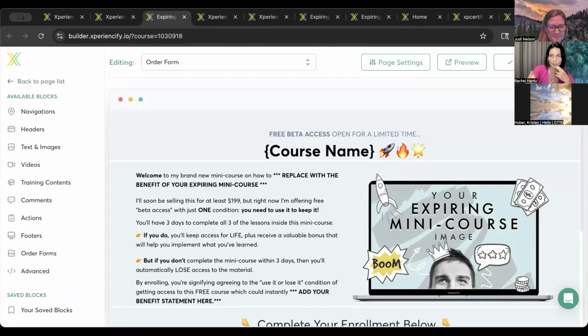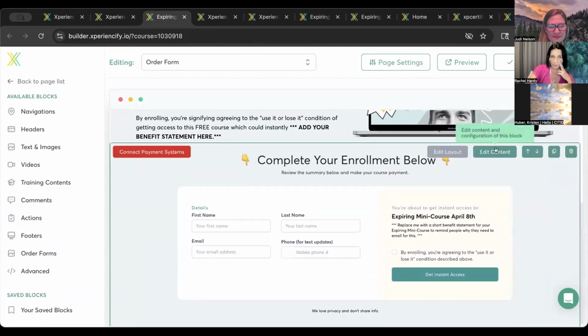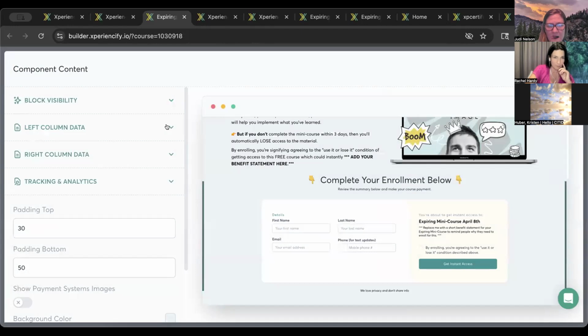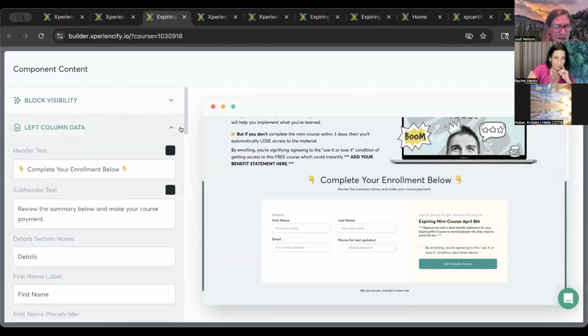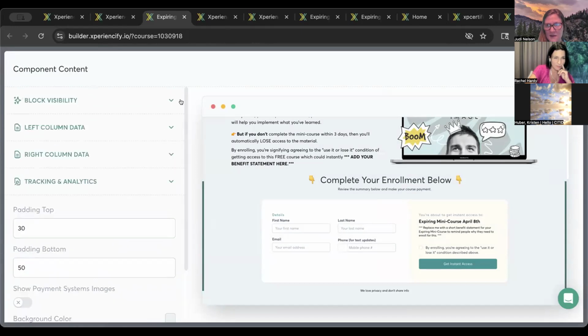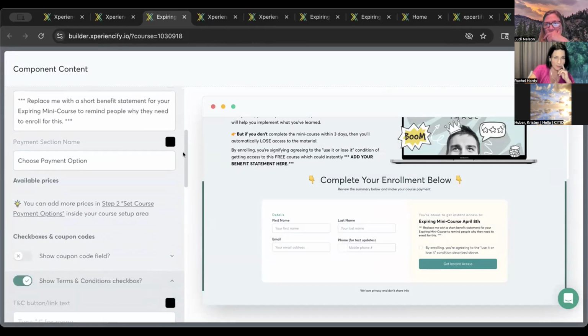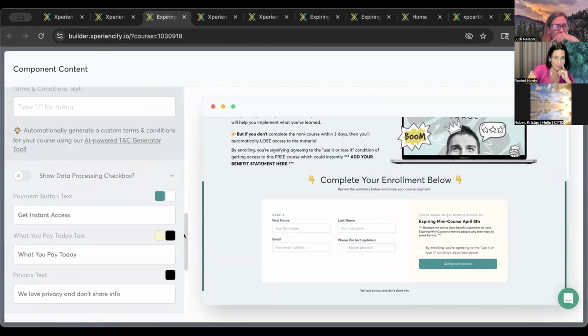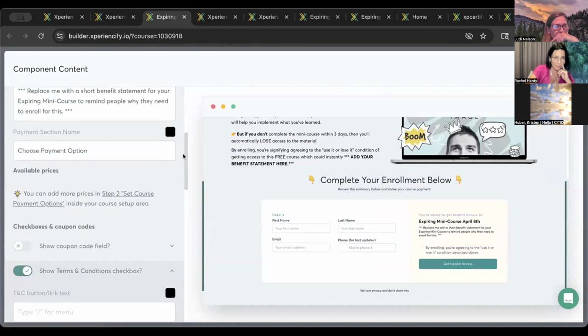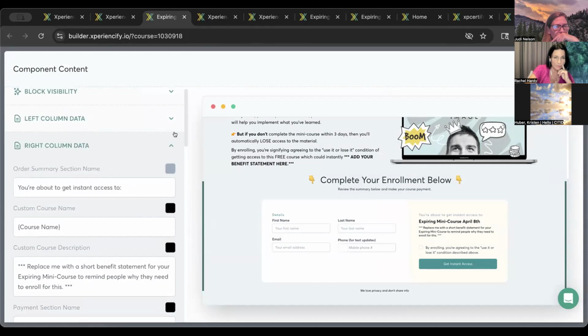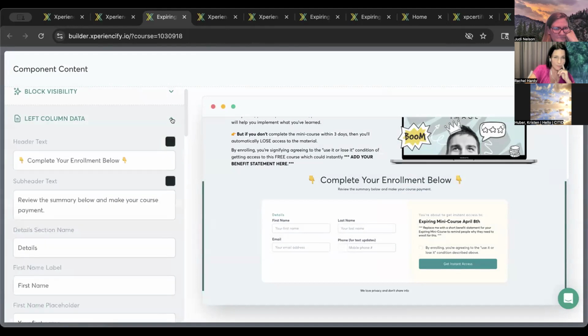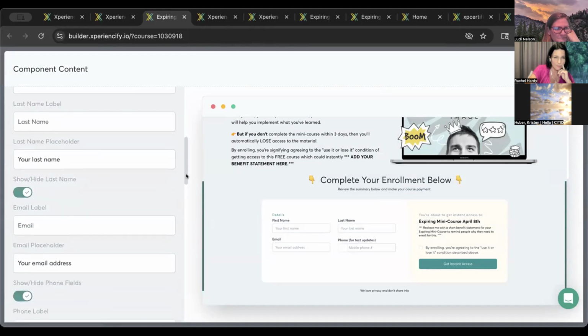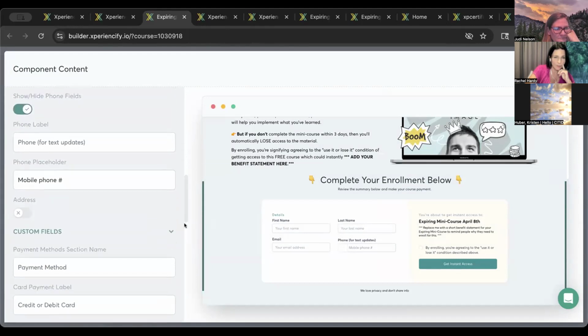Okay, so let's go to the order form. And let me see, where are my custom fields? There we go.